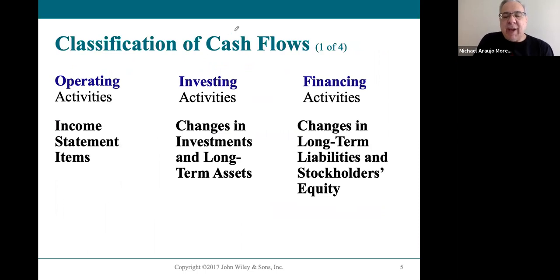Okay. So the cash flow statement looks at three major activities. The first they look at is the operating activity. And again, operating activities overwhelmingly revolve around the income statement. Selling your goods and services to customers is revenue. That's an income statement item. Paying most of your bills, whether it's rent or employees or other types of things, you need cash to do that. That's an income statement item. And so operating activities revolve very heavily around the income statement items, as you'll see.